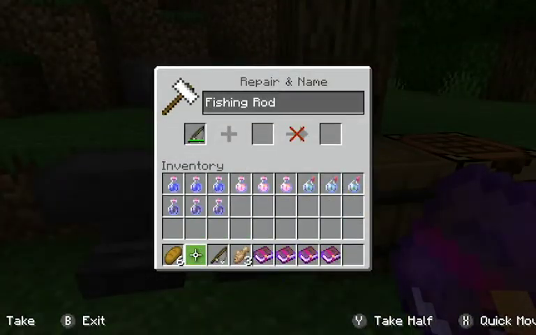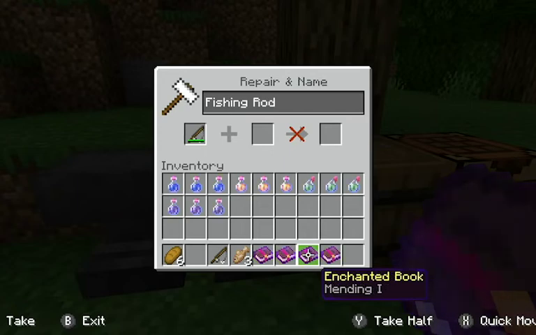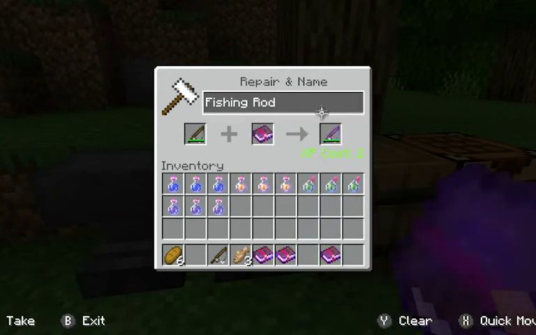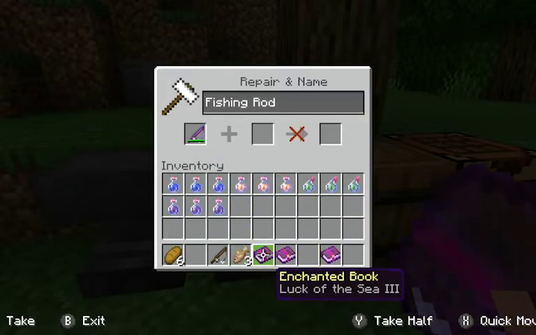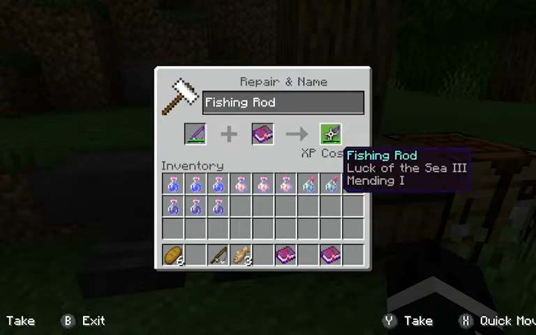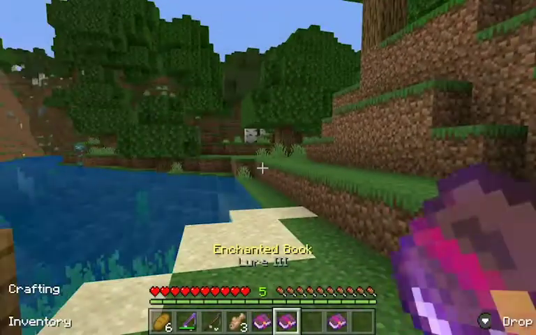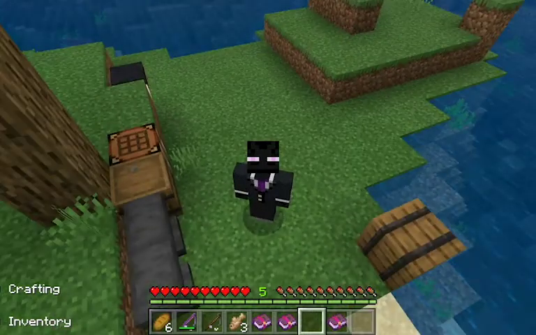And before the skeleton killed me, I had a lot of XP, but now I do not, so we're gonna go ahead and put Mending on there first. Okay, good, it only costs 2. Put that on there. Luck of the Sea. Ooh, that costs 7. Do I have 7? I don't have 7. Okay, I'm gonna have to get a lot of XP and be right back.